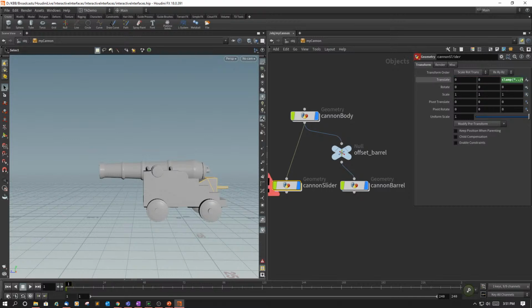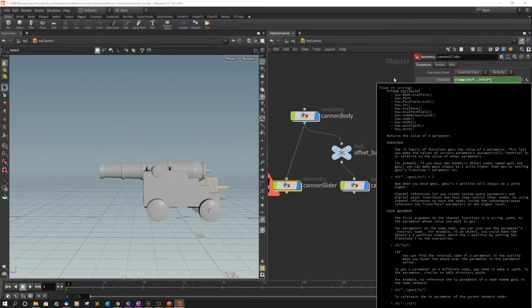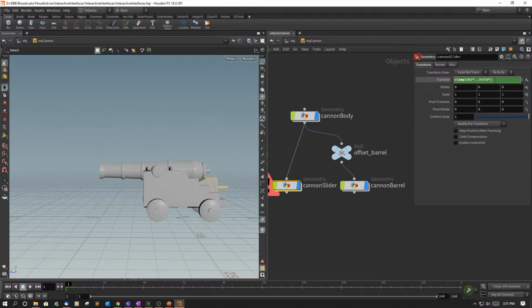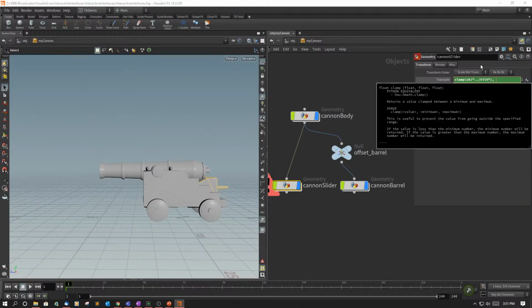Actually, I'm using clamp incorrectly. This should be CH inside of tilt, and then we want to clamp it between negative 25 and 0.